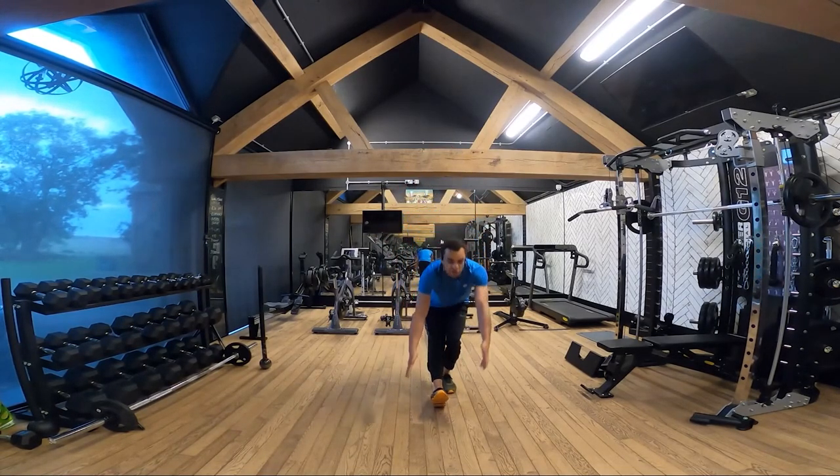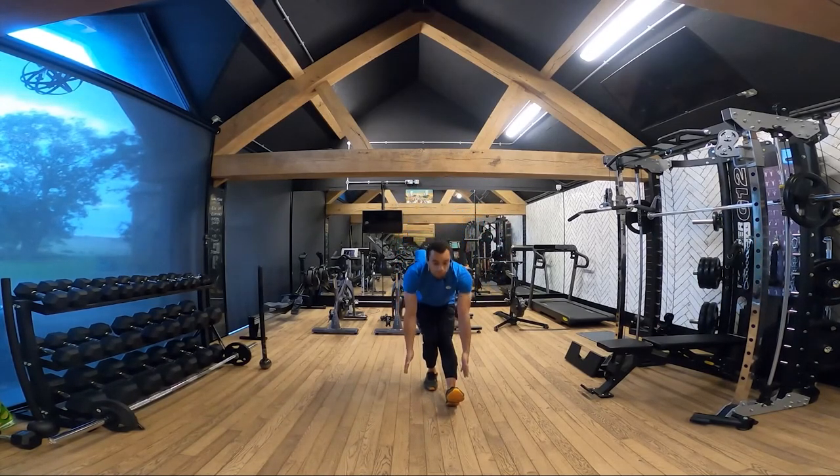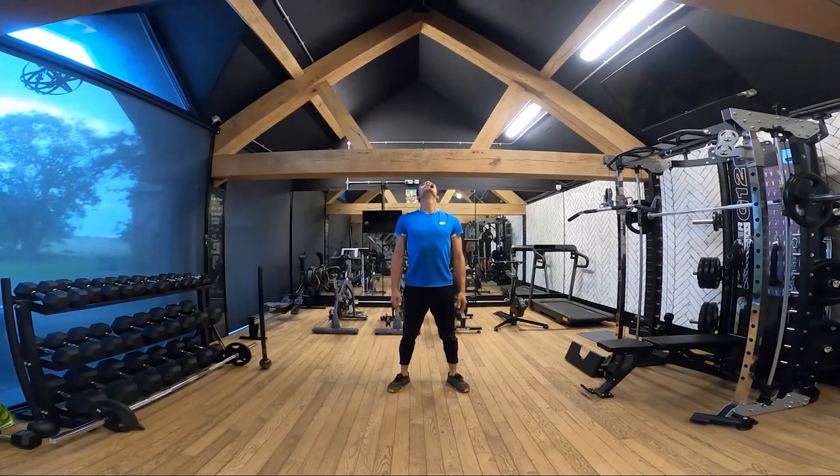I stretch my hamstring a little bit, my calf muscle. Okay, the lower back is stretching as well. Middle of the back, I stay straight. Breathe deeply. Neck. Okay.